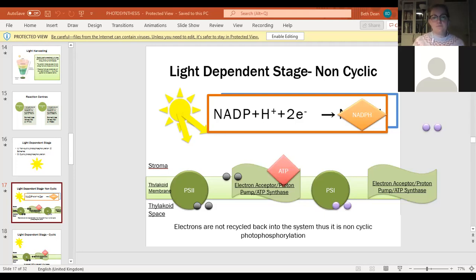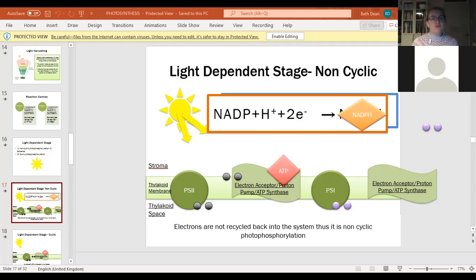Then our triose phosphate is a carbohydrate. And a small amount of it is used to build other carbohydrates. So we lose some of it at this point of the Calvin cycle. We can use it to build other carbohydrates such as glucose and starch. And this can also lead to the formation of other complex molecules further down the line, such as amino acids and lipids. So we're going to lose some of that triose phosphate at this point.